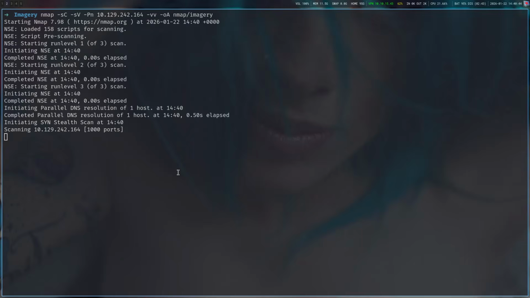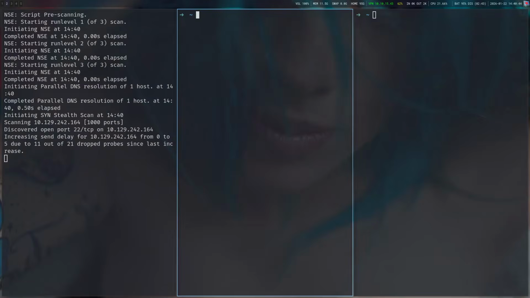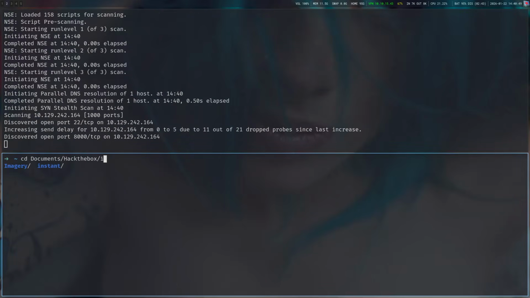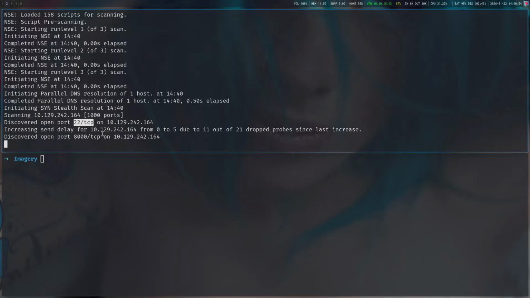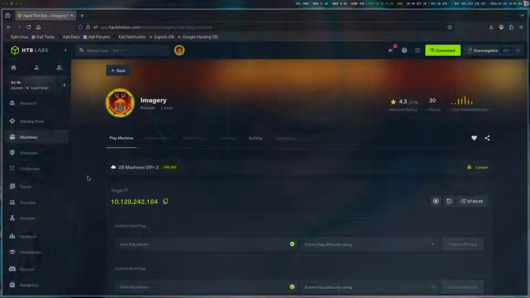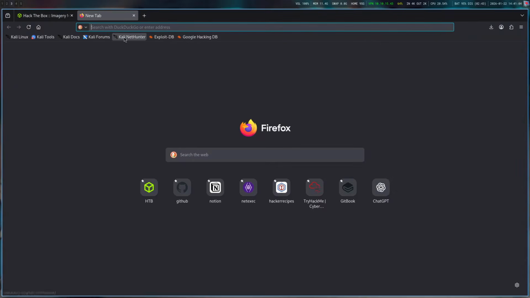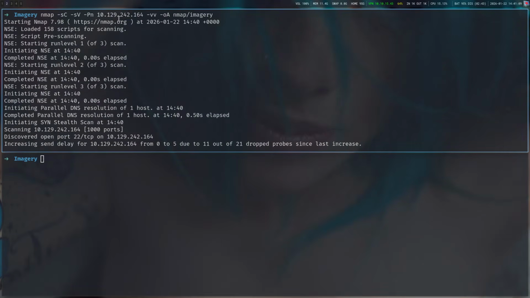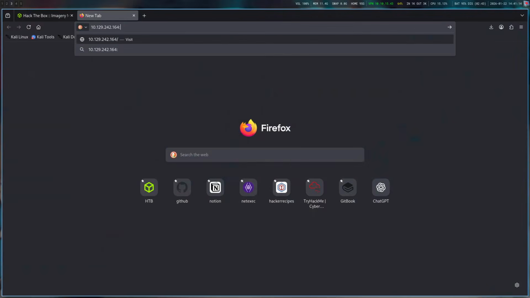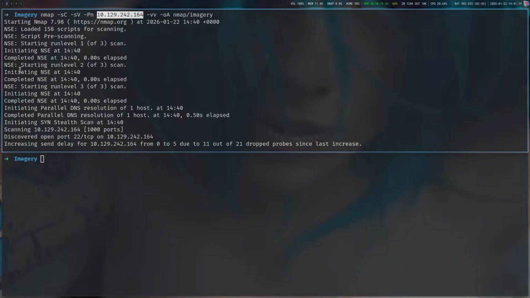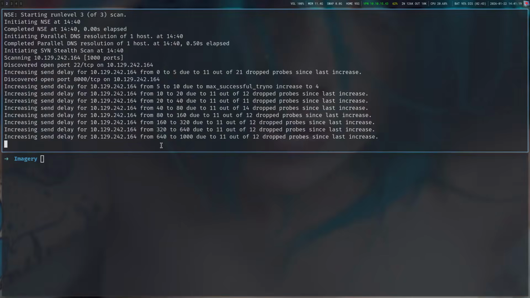And we're going to see we have some ports open here. So let me open up another terminal here. Let's see. It seems like so far we have only two ports open, 22 and port 8000. I want to go and see what is actually going on port 8000. But of course we're going to understand what is actually going on after the nmap scan, right?